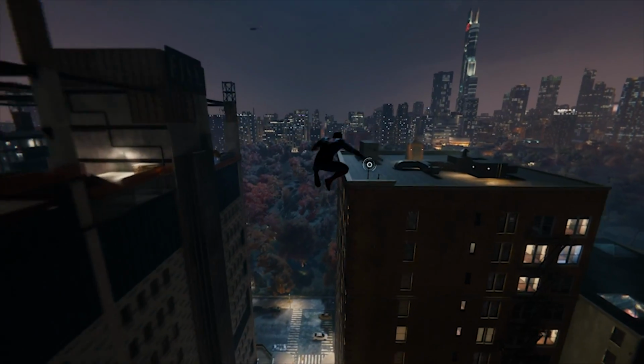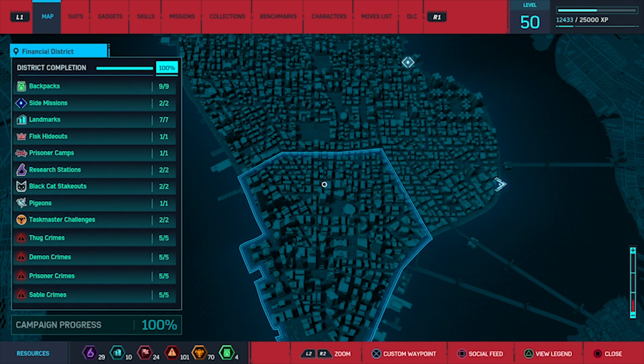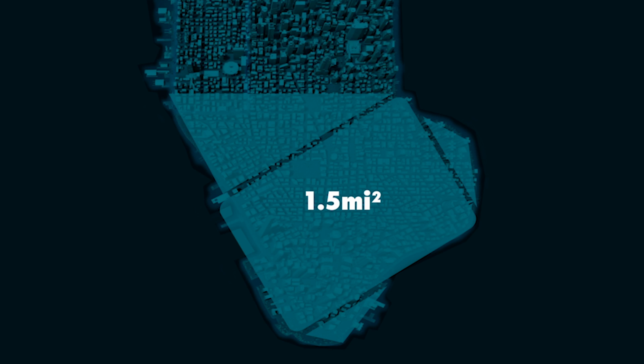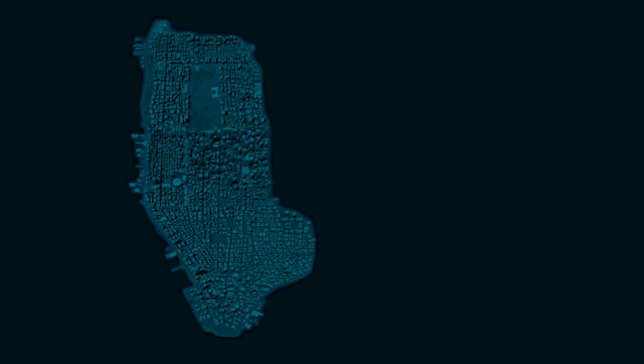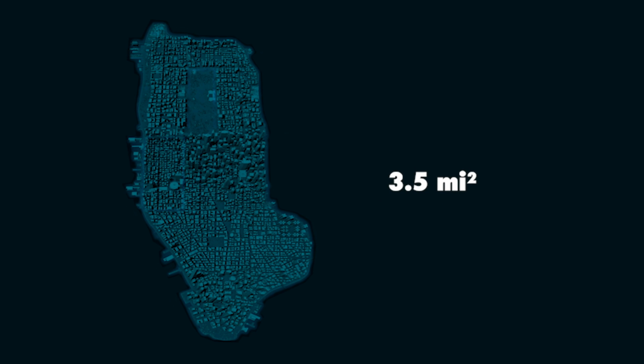In Lower Manhattan, the land isn't as clear-cut as I would like it to be, so in the interest of time, I measured its general shape, simplifying the land to roughly estimate the size. Lower Manhattan is right around 1.5 square miles. Adding up both parts of the map means the map is over 3.5 square miles.